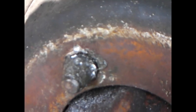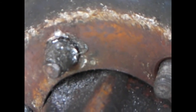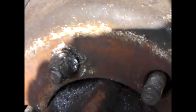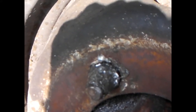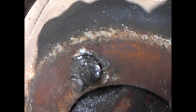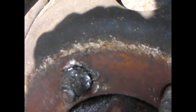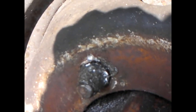Now I'm stuck with the remains of what's left of the nut on the wheel stub, and I don't want to damage the stub if I can avoid it - damage the thread - because it means getting another hub, and I really can't be bothered with that. So until I get that off, I still can't get the inner wheel off. I've now got to try and gently chisel that away and hopefully get the rest of the nut off. It still won't turn even now - there's no rust or corrosion holding it in, it still will not turn. I'm going to have another crack at it and see how I get on.